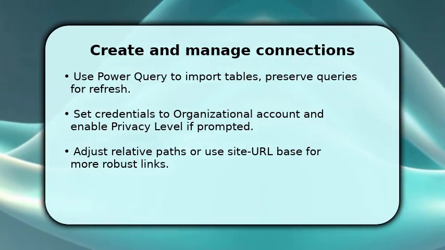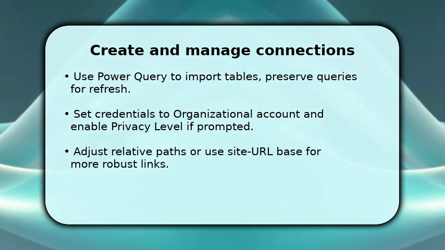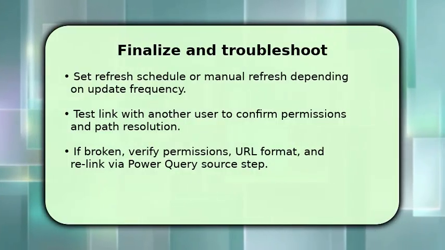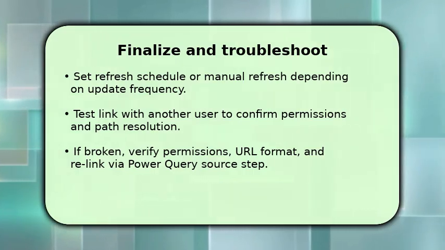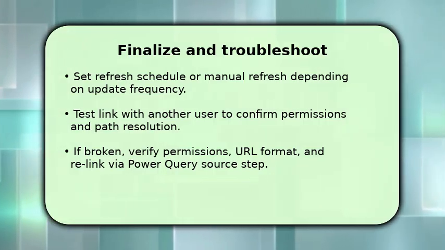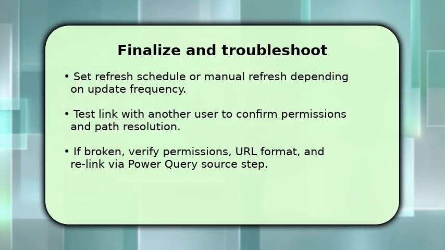Make sure to load as connection only if you plan to combine multiple sources. You finish by loading or saving the workbook and configuring refresh. Set automatic refresh if data changes often, or instruct users to refresh all manually. Once done, test the link as another user to confirm permissions and that the site-based URL resolves correctly.